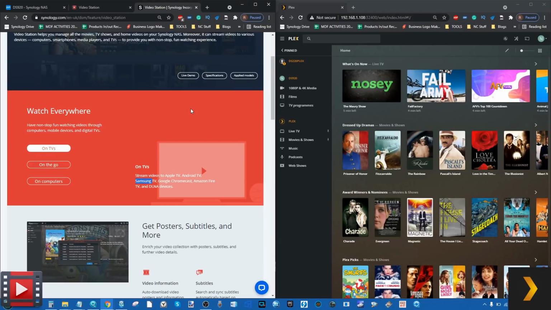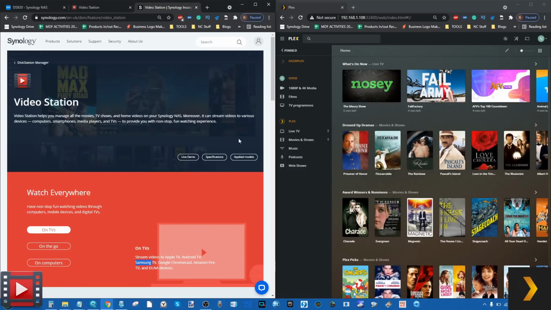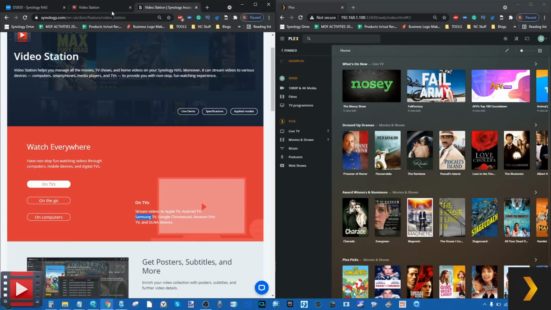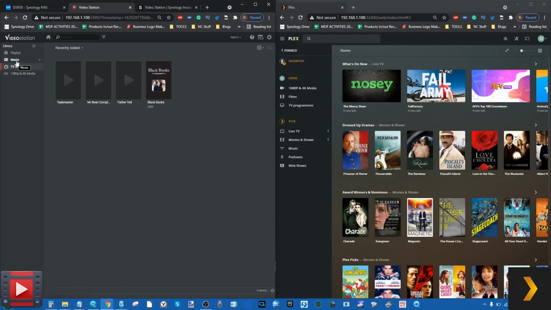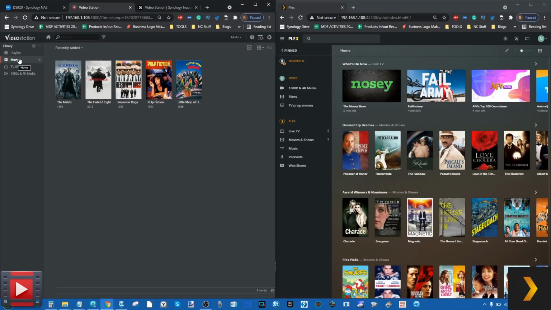Something that very few NAS brands have, but they still don't have the blanket area of client coverage that Plex Media Server has. It's just available on more client applications and more client TVs and more smart TVs than those of the Synology. So in order to enjoy your media, there's a very good chance that you're going to do much better with finding the media, finding the client applications for your devices for Plex than you are for Synology.